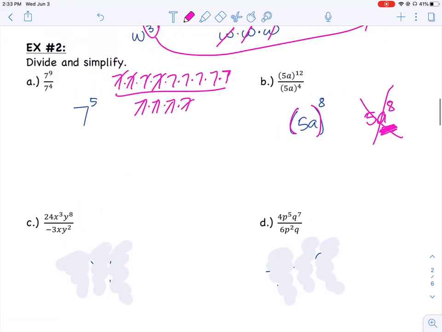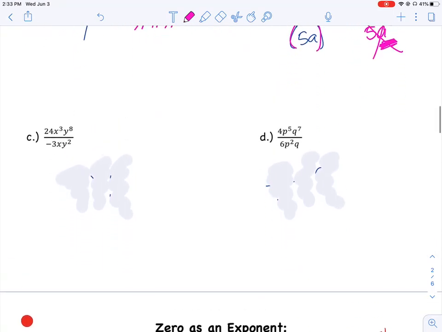If you look at example number 2C with me, we've got a couple of different things going on and a couple of different variables. So remember, they have to be like bases in order to be able to simplify or combine them. So let's start with our coefficients. Can I take -3 and divide it into 24? So it's 24 divided by -3. Did you get -8? So did I. All right, now let's do our x's. So if I have x cubed divided by x to the, remember there's an invisible 1 here, as long as they're the same bases, when I'm dividing, I should be able to just subtract my exponents, right? And so 3 minus 1 is 2, and I can say a simplified version would just be x squared.